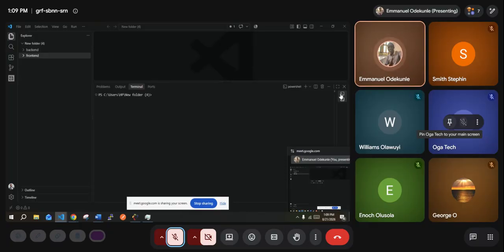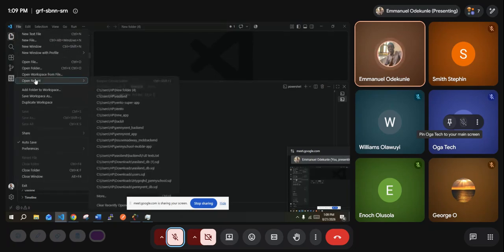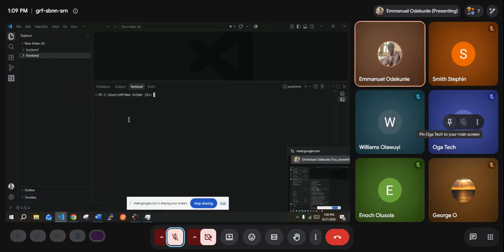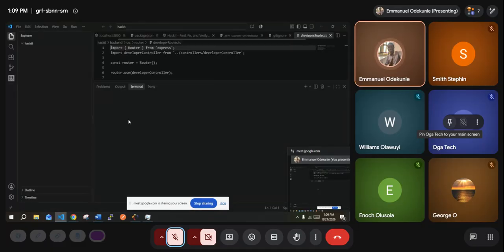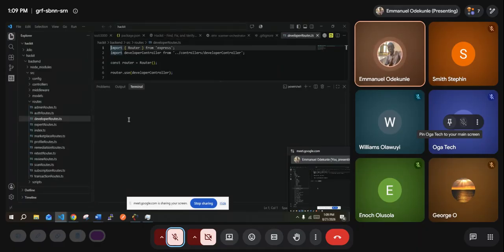I want to show us a little presentation of what I've been doing so far. I'm going to go to one of my projects and give us a demonstration of how a fully functional web environment looks in terms of coding. So I'm going to go here, File, Open Recent, pack it. Now, in this place, you will see my folder structure. Can we see my folder structure?